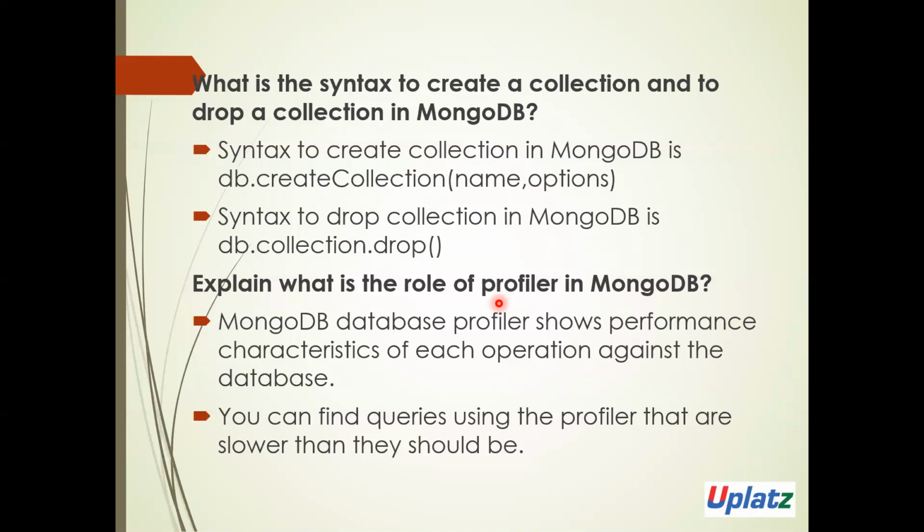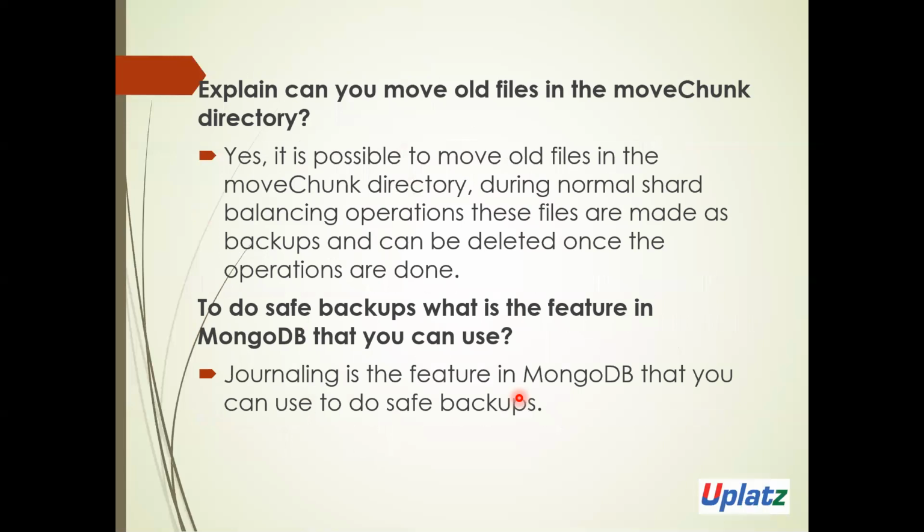If you are going to join as an administrator in MongoDB, you can expect this question in the interview. It will show the performance characteristics of each operation against the database, and using the profiler you can find queries that are slower than they should be. So explain how you can move old files into the moveChunk directory. Yes, it is possible by doing a normal shard balancing operation. These files are made as backup and they can be deleted once the operation is done.